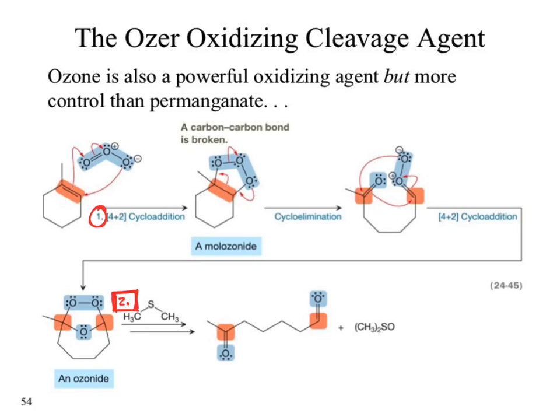Step 1 or reactant 1, ozone. Step 2, we can follow it up with another reagent. What is this reagent doing? Well, let's take a look. The end result is what happened. What's our overall reaction? We started with the alkene and ended here. What did I do? I cleaved and oxidized. It's an oxidative cleavage reagent. Ozone does that. Neato.